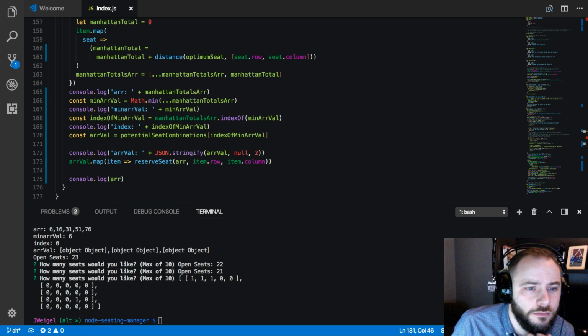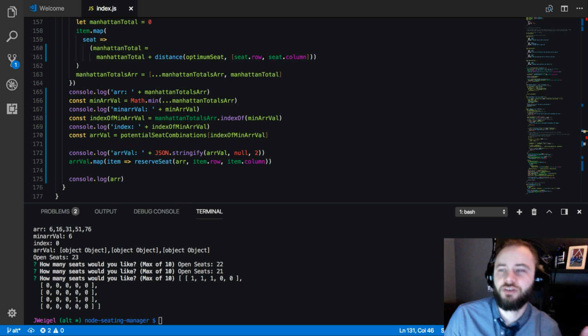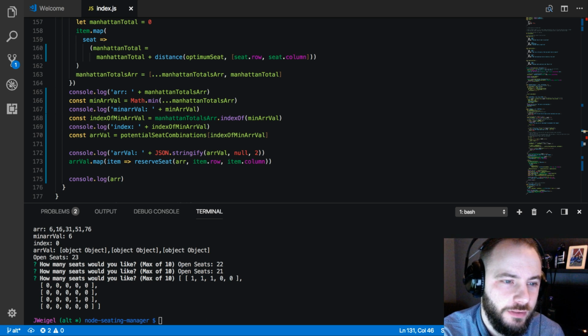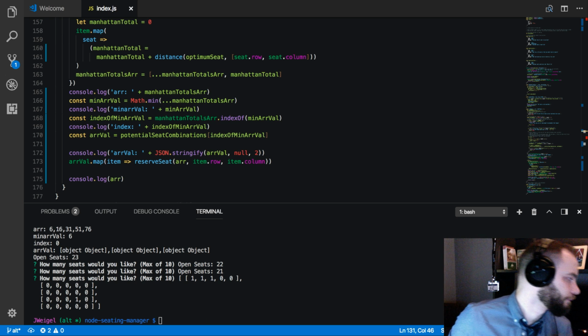Alright, let me read this again, Michael, so I can understand what's going on here. Right now I'm returning the index of the sorted min array and passing it to the row. The index will always be 0. You need to find the index of the min array in the row. Okay.